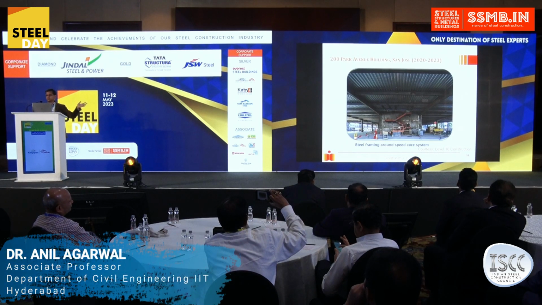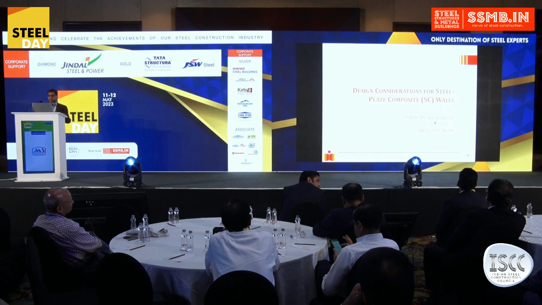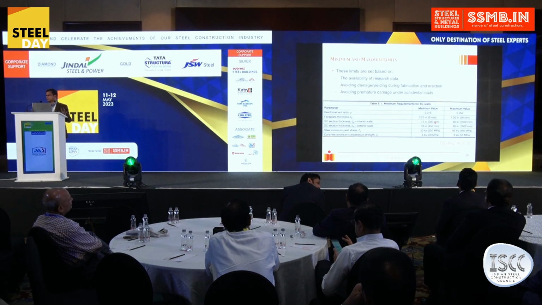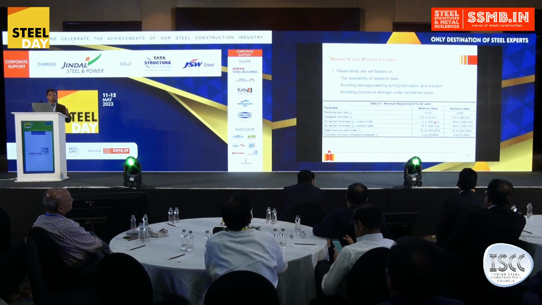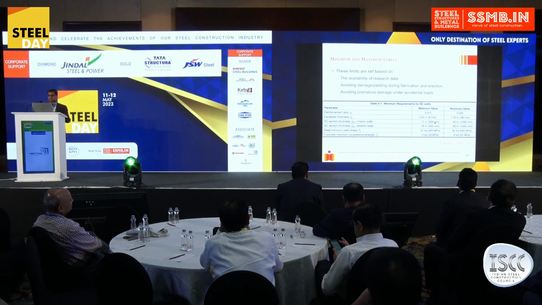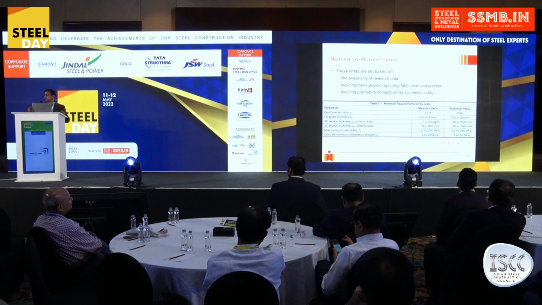So the connections are pretty simple. Most of them are welded joints. Some level of testing has to be done, but then it can be very easily connected with the remaining structure. There are some guidelines which have been developed. These are not codal provisions. These are design guides, right? So they are not enforceable, but still one can use them for designing as long as your local authorities are willing to accept them. So there are some considerations regarding the minimum amount of reinforcement.